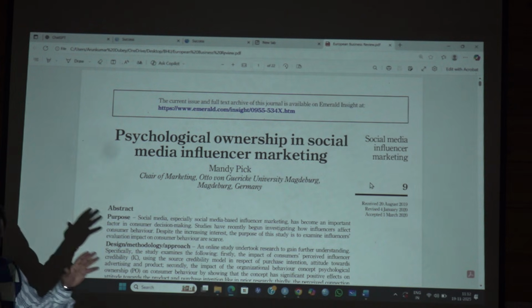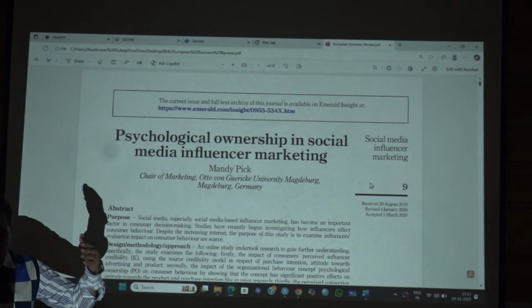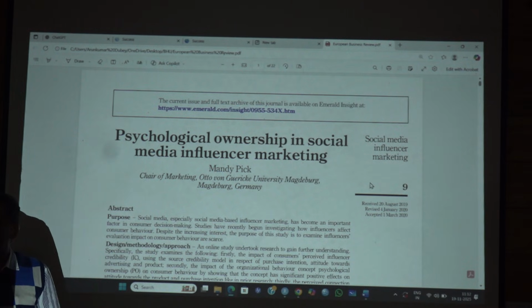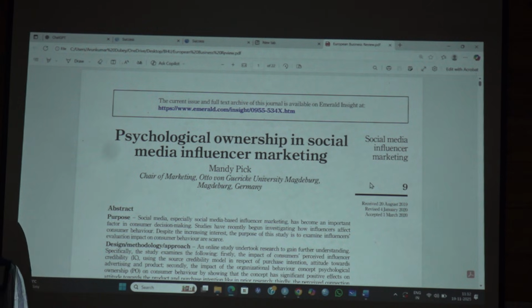So this paper talks about developing a connect with the influencer. Or if I ask you which is the favorite Bollywood star that you like, that you identify with. You have a certain star, you like watching his or her movies.